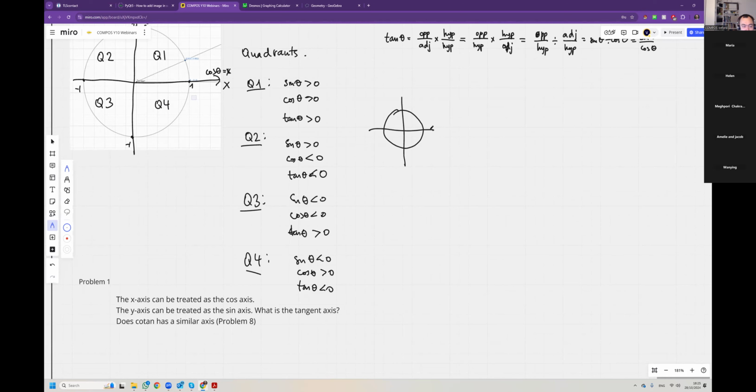This can be visualized like this. If you take the quadrants, sine theta is positive, positive, negative, negative, because sine is positive for angles between 0 degrees and 180 degrees. In the first 2 quadrants, for any angle in quadrants 1 and 2, sine is positive. For any angles in quadrant 3 and 4, sine is negative. Do you understand what that means? On a scale of 0 to 10, please.